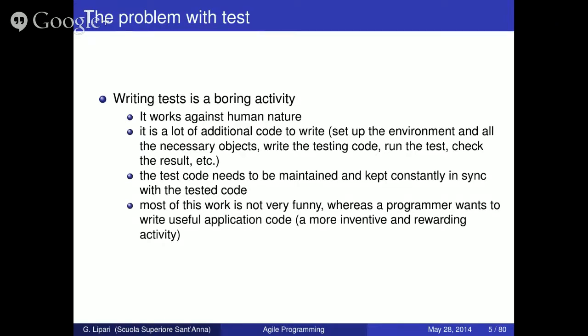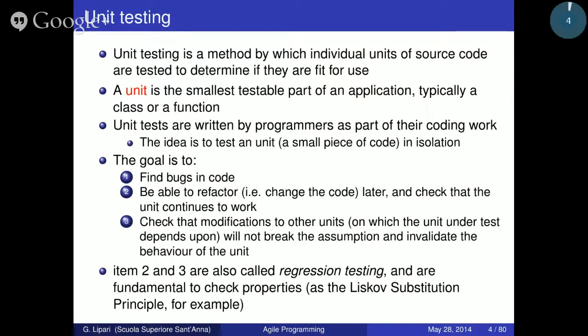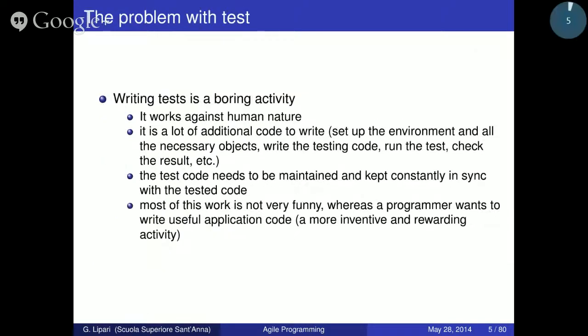Now, everybody understands that testing is important because it allows us to find bugs, allows us to show that something is working, and allows us to do regression. The problem is that programmers don't like to write tests because writing tests is quite boring. It works against human nature. Usually when you write code, the programmer makes the optimistic assumption that his code is correct. And then he writes a small main just to see if it works, and if it works, he continues to add new code and so on and so forth.